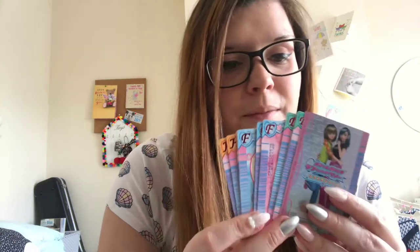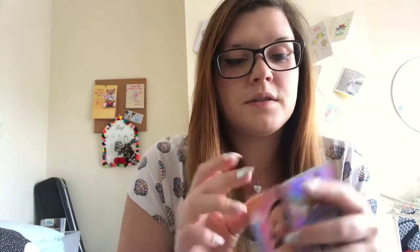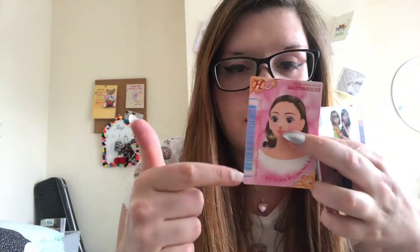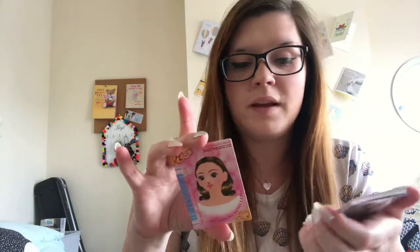You get these, which is awesome. These are kind of like the original Nintendo Game Boy card reader style. As you can see, there is information down this side, and if you turn it over, down this side, the information to be able to read it. They've left a name there, so you can actually write on each one of these cards. Obviously personally I'm not going to do that, but it's kind of cute.